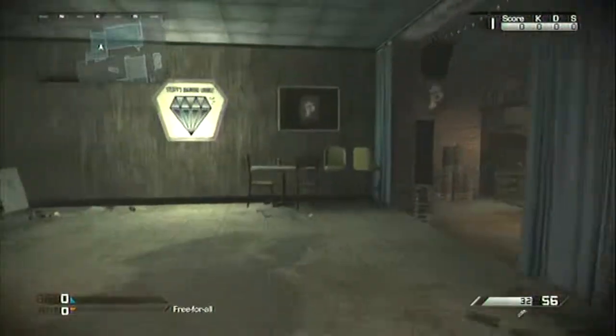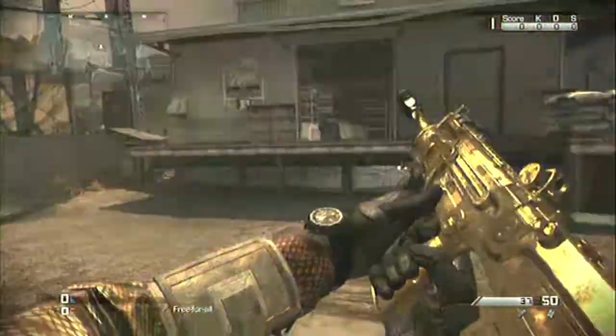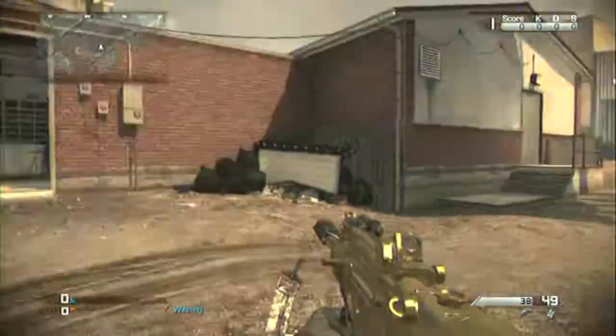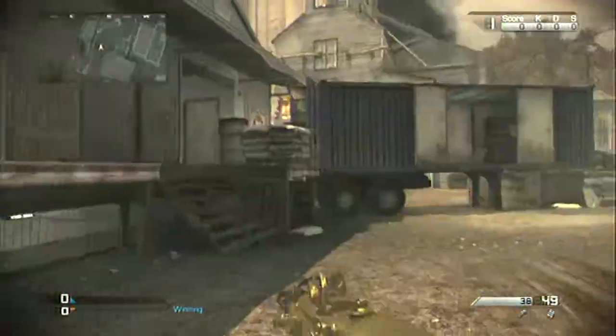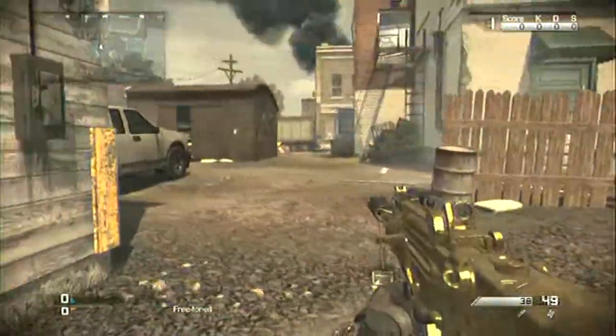And next! Alright guys, so now for the third spot, I actually wouldn't really call this a spot, more of an area. But basically, this entire area that I'm in right now, you like to try and hold down. There's so many different spawn points, so many different ways to kill people from here, that it's a very valuable place to have. Oftentimes, you'll see me trying to get a KEM.